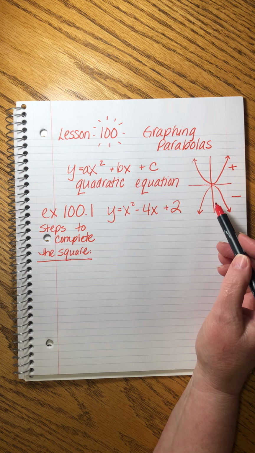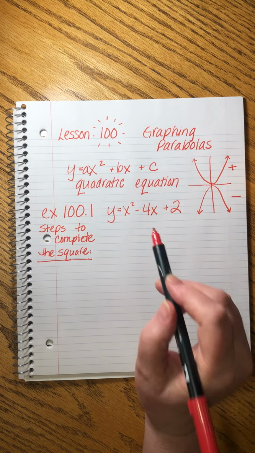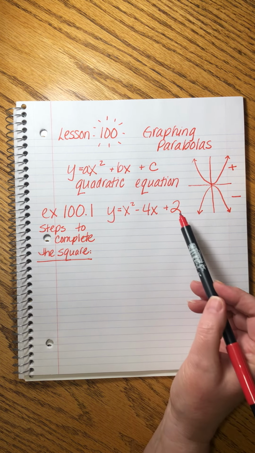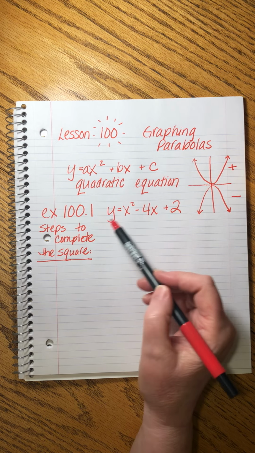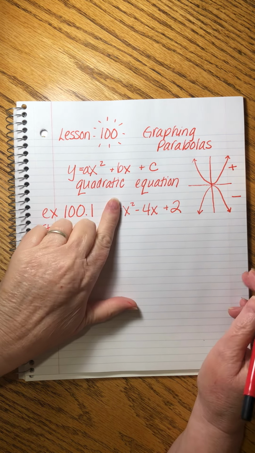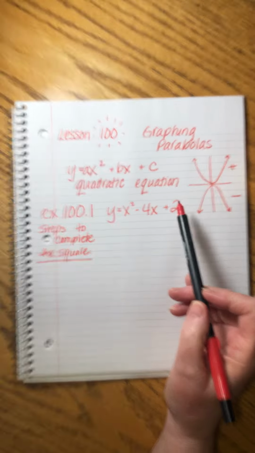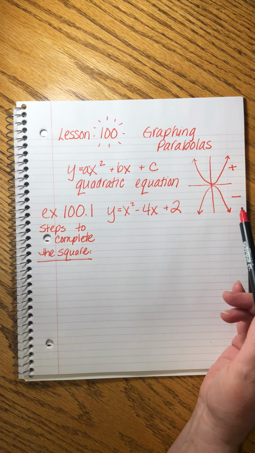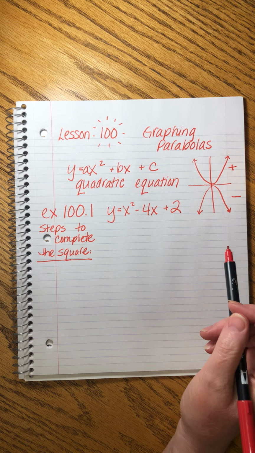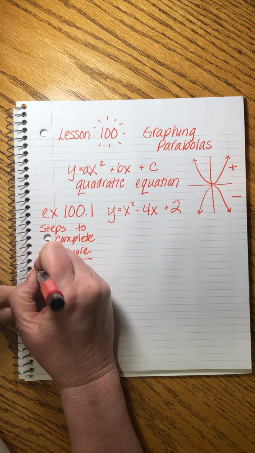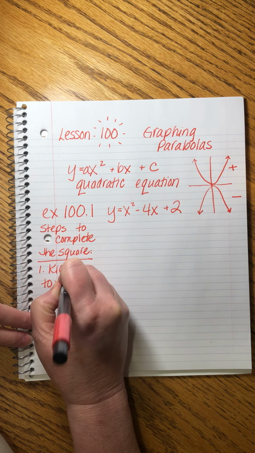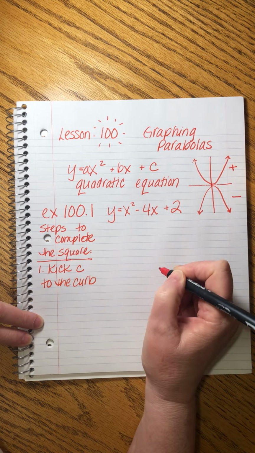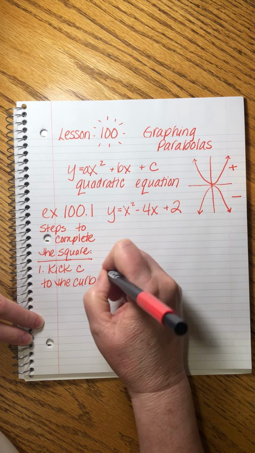But I used a different expression. I told you to kick it to the curb. And the reason why you're gonna learn today. Here we have a y on this side. We can't move this 2 to the other side of the equal sign because our equal sign is busy holding on to the y. When we did completing the square before, we didn't have that. So we have to kick it to the curb in a different way. So that's our number 1 step, is to kick C to the curb. And the way that we do that is with parentheses.